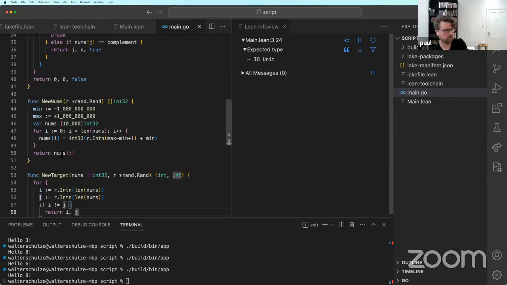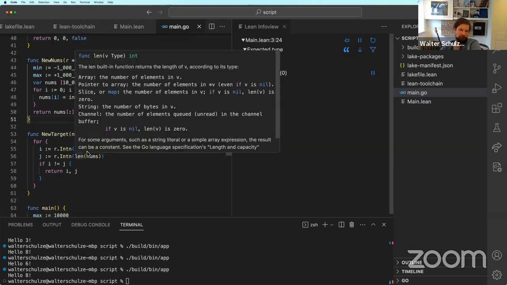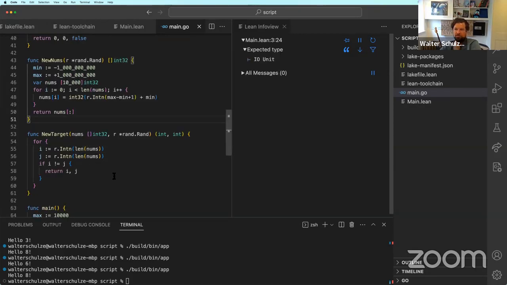Okay, so how do we generate the numbers? We just make 10,000 numbers and they're each between some min and max. Okay, this is very, very simple. So we can do the same in Lean.